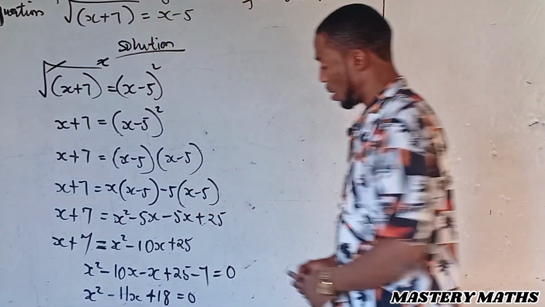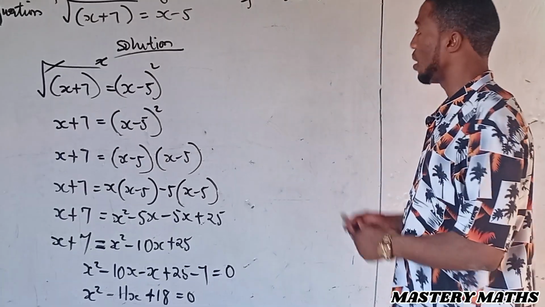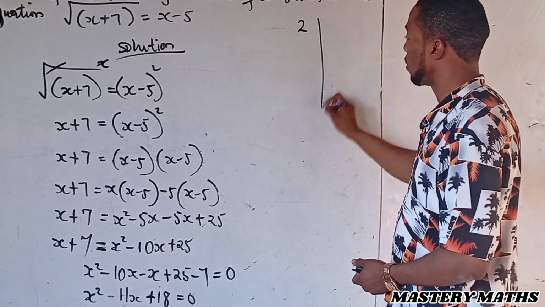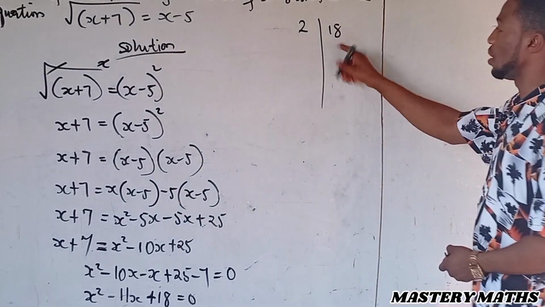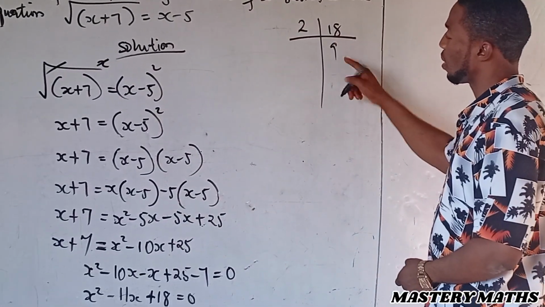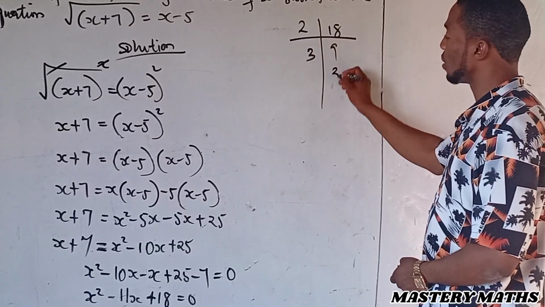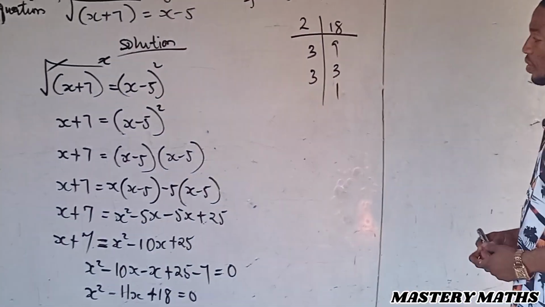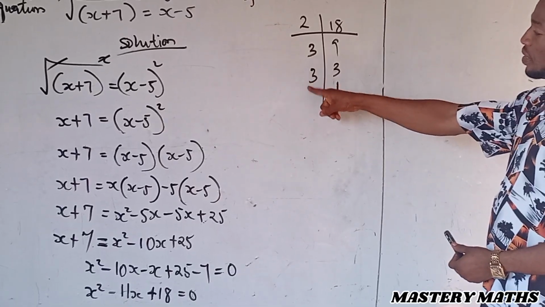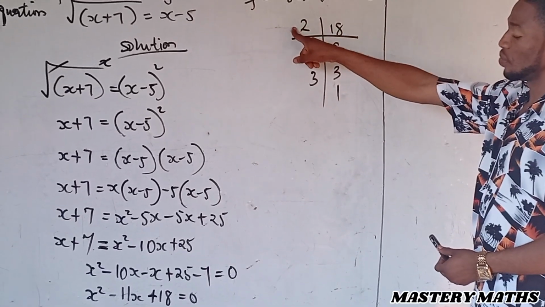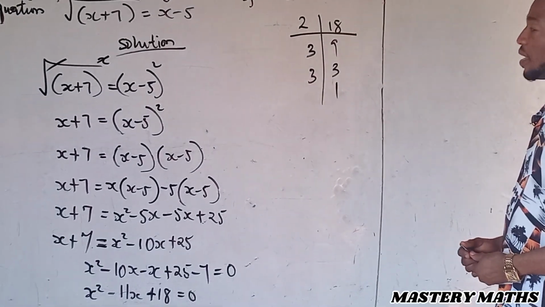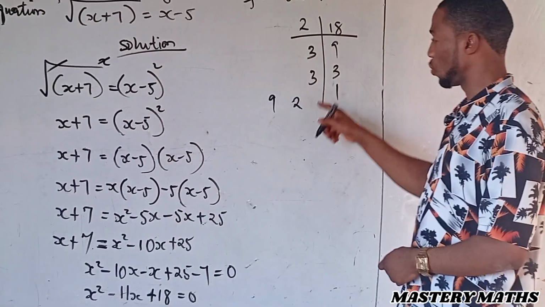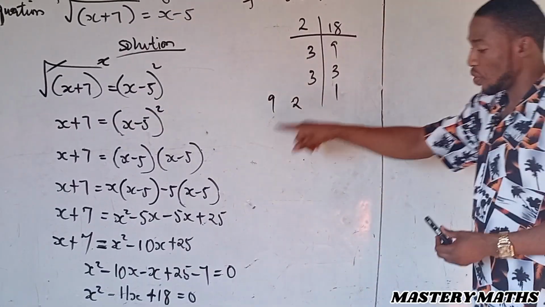Now, how do we look for the factors of 18? Now let's use the LCM method. Using the LCM method, what can go into it? 2 can go into 18 to give us 9. What can go into 9? 3. 3 into 9 is 3. What else can go? 3 into 3 is 1. Send it down. So we have 3 times 3, 9. 9 times 2 is 18. You send it down. Now, since we got 9 and 2, which give us 9 times 2, 18.